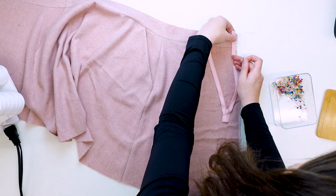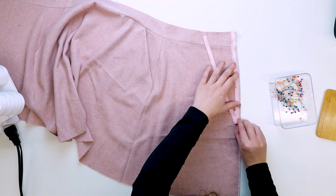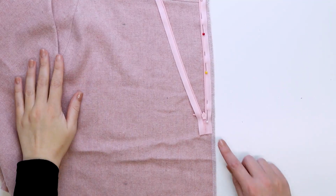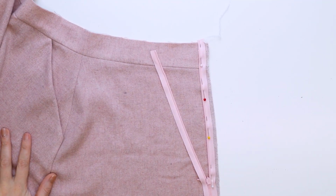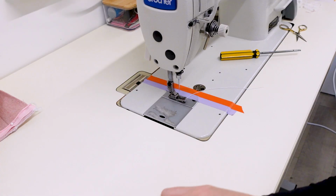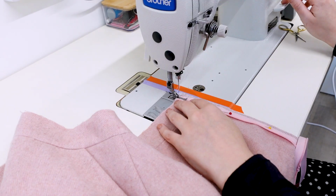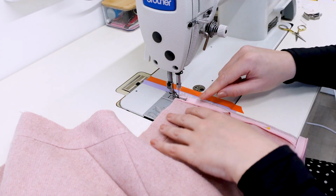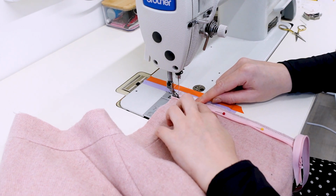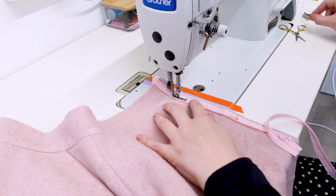Open up your zipper and then pin this side in place. To check your zipper is in the right way, it should look like this. Your zipper pull should be face down. We're going to sew right along the edge of the zipper teeth, so we need to change over our machine foot. I'm using a one-sided zipper foot here, but you could also use an invisible zipper foot. I'd normally recommend using an invisible zipper foot if you have one. Mine is just too small for this zip.